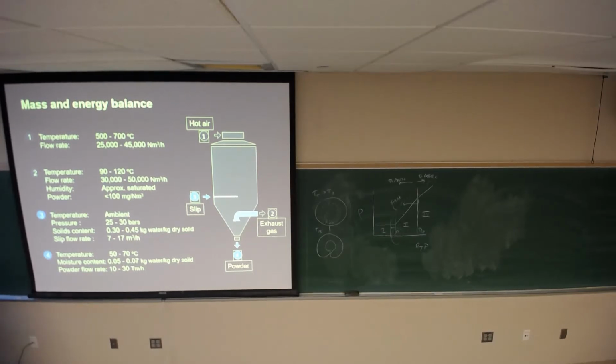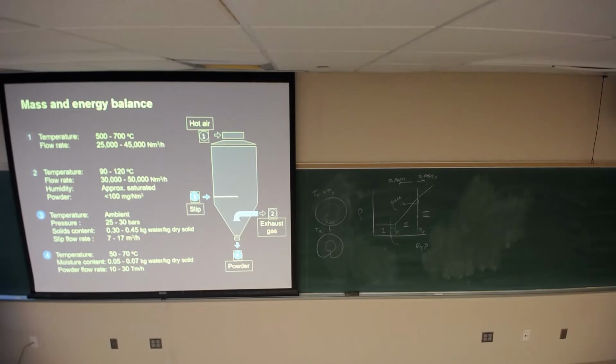Why? Because evaporation of water is cooling that granule, and the granule never matches. Unless you run out of water. When you run out of water, the temperature of the granule will match the temperature of the spray dryer. As long as you have moisture in the system, the temperature of the granule will be less than the temperature of the spray dryer. Okay? And that tells you the evaporation rate. And what happens is this material stops evaporating. The reason is that there's no room for more water in the exhaust gases.